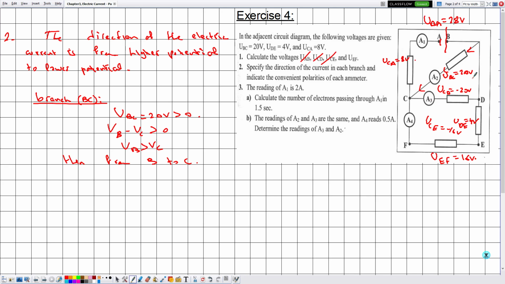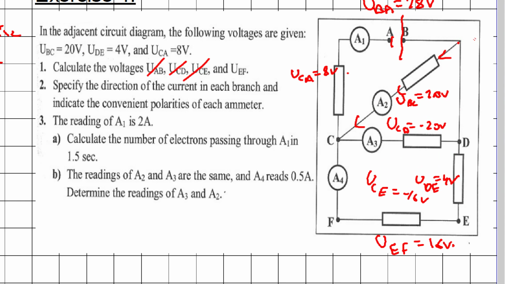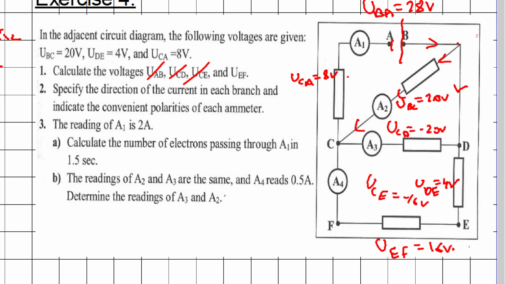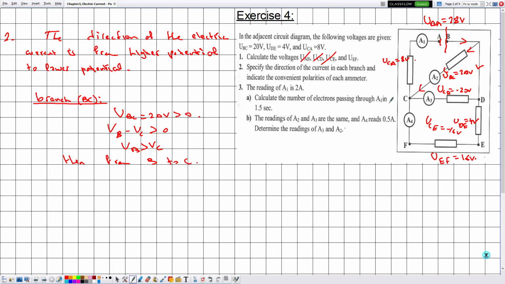Now from B to D, how should we know that from B to D? Because this is a connecting wire. Notice that from the battery it's being traversed like this, so it's for sure like this. Why? Because if you calculate UBD, it will be 0, then VB is equal to VD, but initially the electric current is coming from the positive pole, so it will be traversed like this.